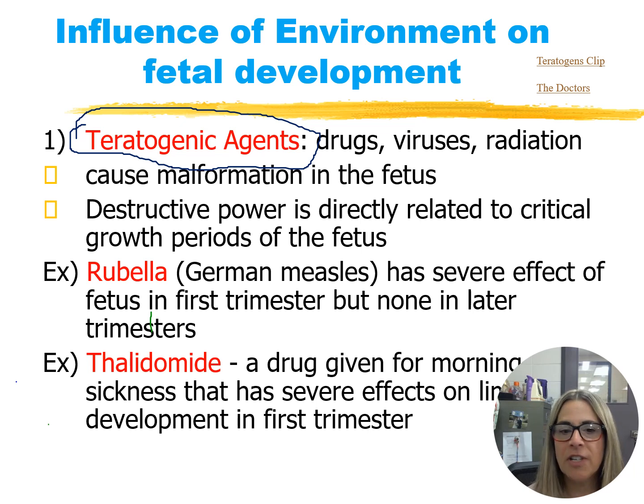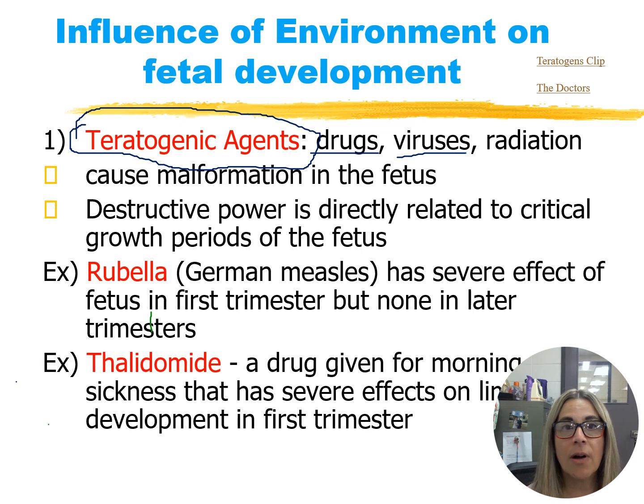So that could include physical malformations, that can include cognitive or brain malformations. Just depends on what type of teratogen it is. So what are some of the teratogens that can affect babies during their development in utero? Drugs, and keep in mind that that doesn't just include drugs that are illicit. It also includes pharmaceuticals, prescription medications as well.